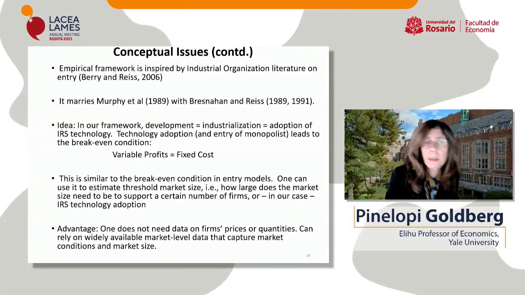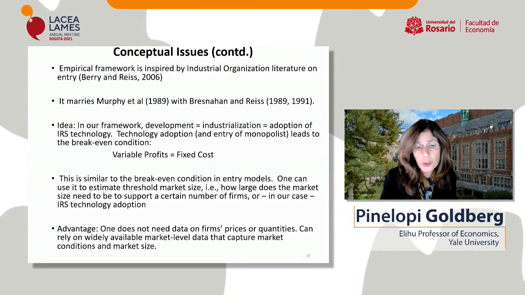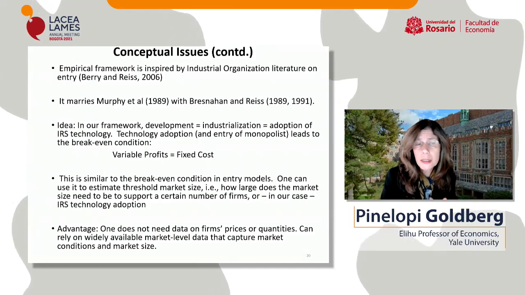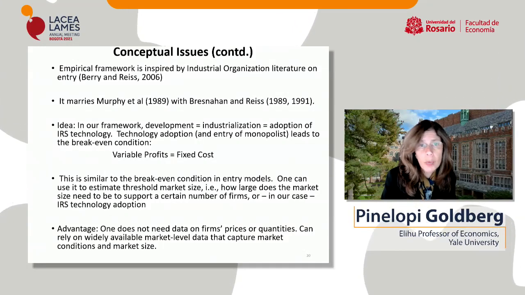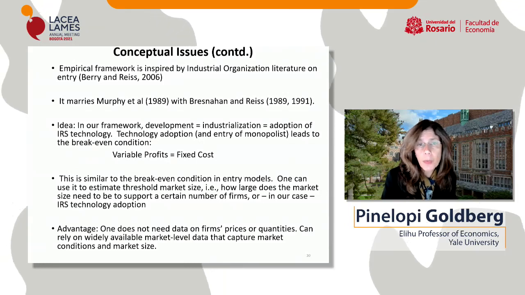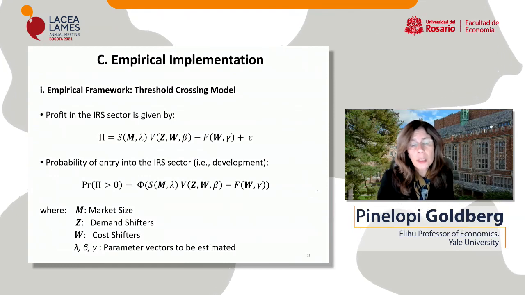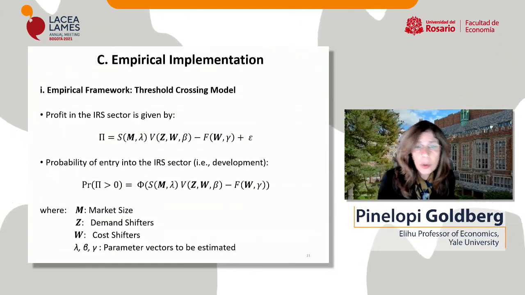One advantage of thinking about the break-even condition in these terms, and that applies to the entire IO literature on this subject, is that it does not require data on firms' prices or quantities. So we can rely on widely available market-level data that capture market conditions and market size. I try to keep equations to a minimum, given that this is a keynote address.